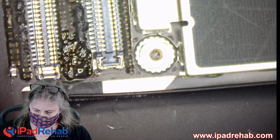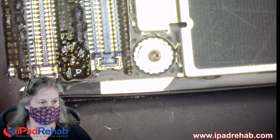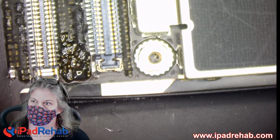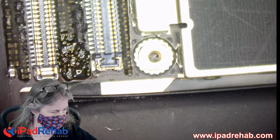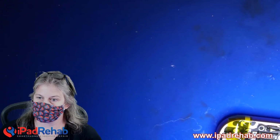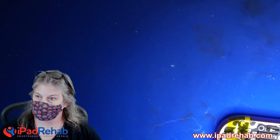So this is either going to work or not, but we did at least successfully get the short out of the CPU. And we never even saw that sort of flash of current. It just kind of took it out instantly. All right, let's go back to the hand cam. And let's see what happens. What do you guys think is going to happen? I have no idea. Let's see.